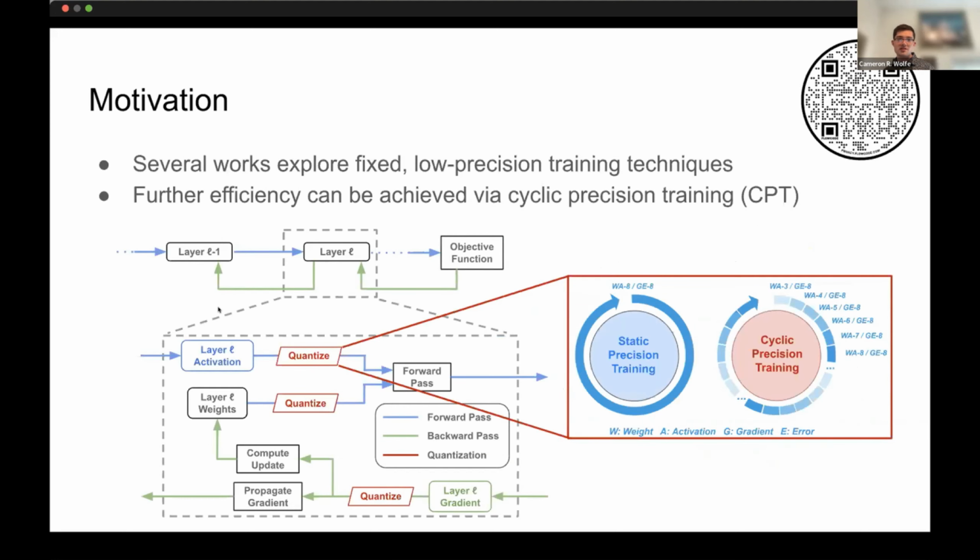And there's a bunch of papers that studied fixed low precision training techniques. So you take something like 6 bits or 8 bits and say, we're going to adopt this fixed precision level and train our neural network throughout the entire number of epochs using this precision, which worked well. But then people published papers after that and said you can actually cycle your precision throughout training and save even more compute. So you take the fixed level, 8 bits, 6 bits, whatever it is, and then you cycle your precision below this fixed level throughout training, which makes you save even more compute costs, right? So we see that via cyclical precision training, CPT, we can train neural networks even faster.